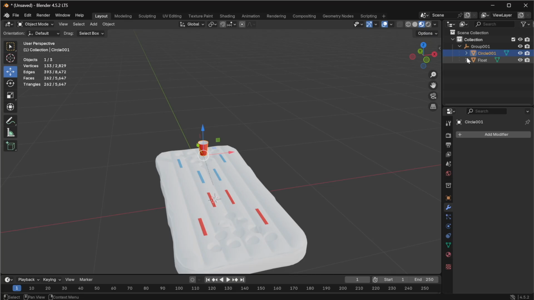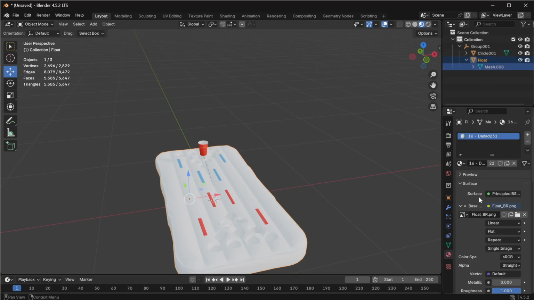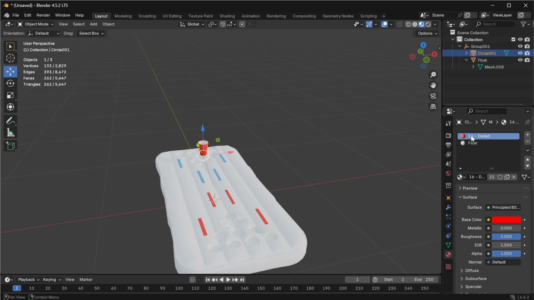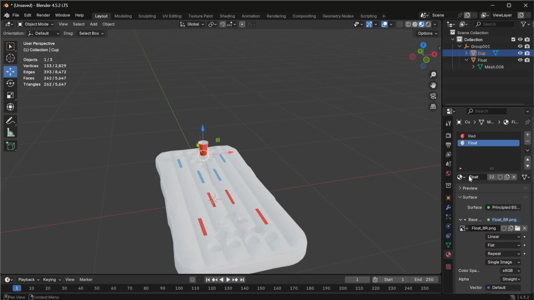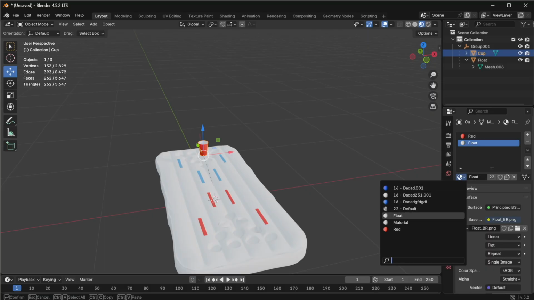That's not bad. Now we're gonna need some balls and stuff too, but yeah, this will do the trick for now. Okay. So, last step here is we go to the mesh, we go to materials, we need to make sure that this matches the name float. So we're going to name this float, and that's good. We're then going to our circle, which I want to name cup. There we go. And then this is the red, so I'm going to name this red. And this is going under float, but really it's not float. We're just going to give this a different material name.